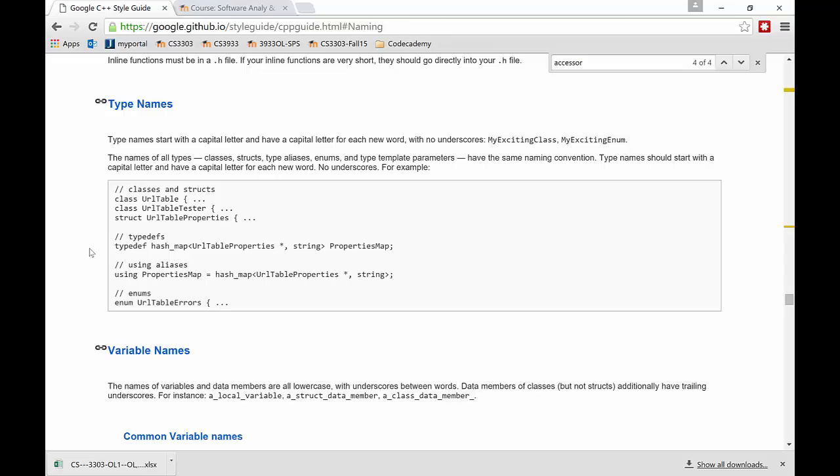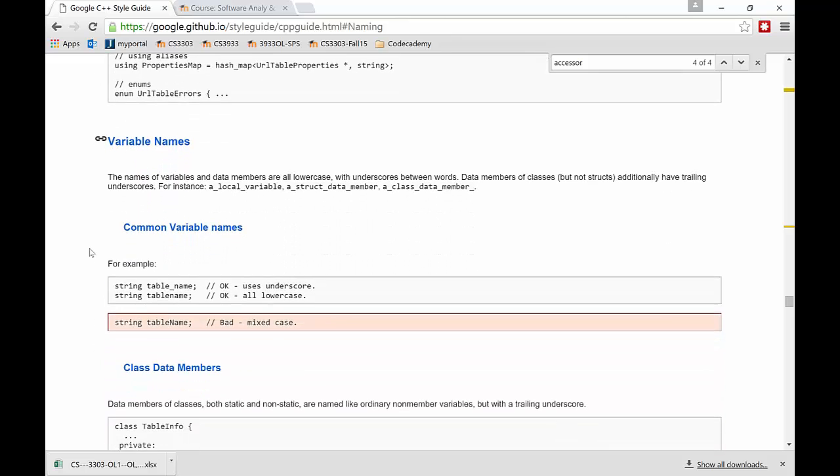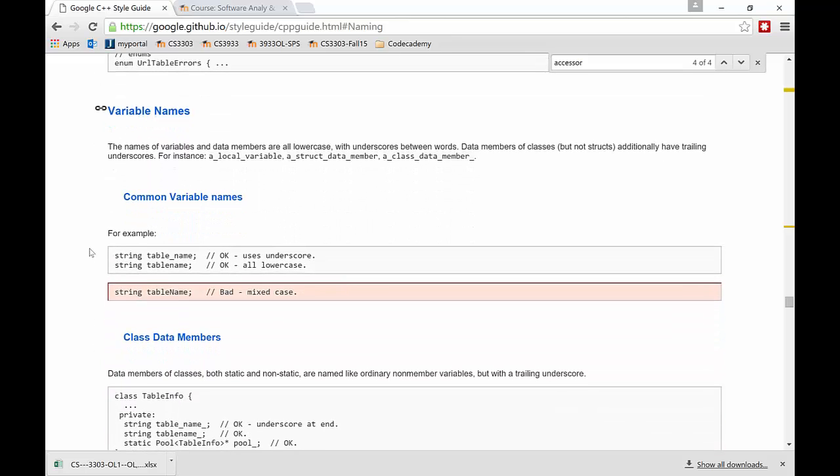The compiler will happily accept anything, but we prefer class names to start with the uppercase. And variable names usually start with a lowercase, so that we can distinguish between what is a variable, a data member, as compared to a class, a type.